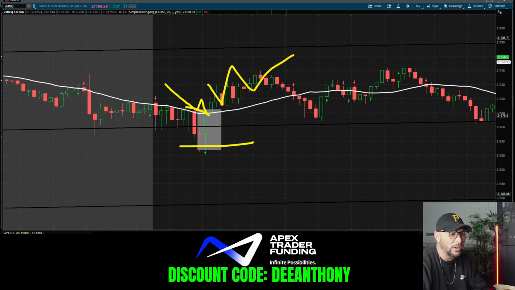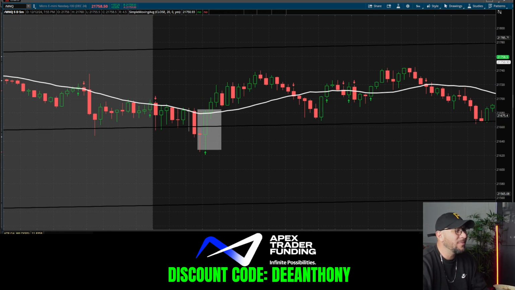Now, how does that work in terms of sizing? Well, for one micro contract, you're risking around $100, right? So if you're okay with that, and you're okay with trading a little bit more size, I would trade 2 micros. You're risking $200, but the potential is around $200. And for trading 2 micros, it's not bad at all, right? I mean, this could be a one and done trade, especially for a newbie, someone who's just starting out, because it's kind of low stress.